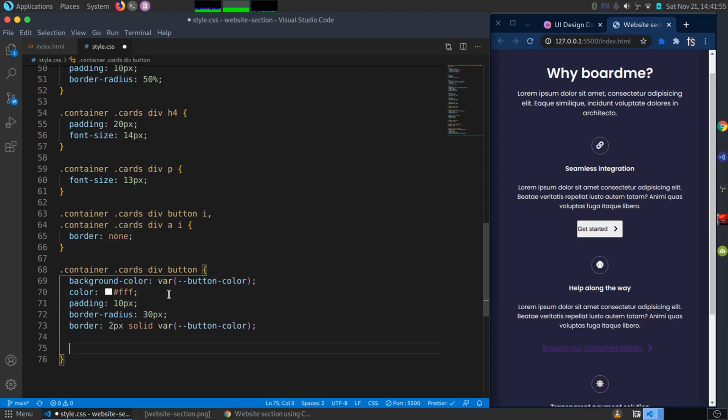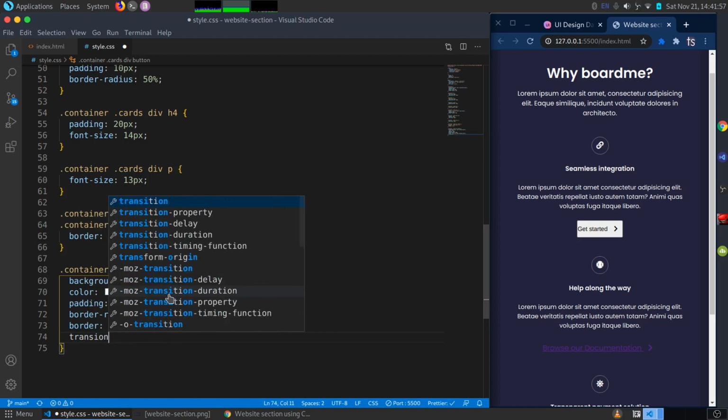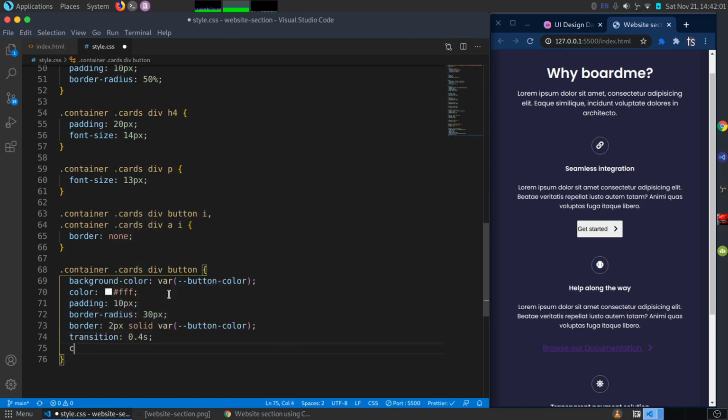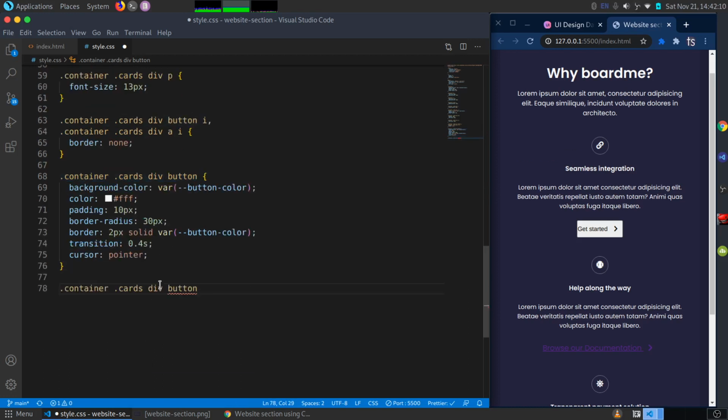And I want a transition of 0.4 seconds and a cursor pointer like that. And then I can grab this again and say for the hover state.